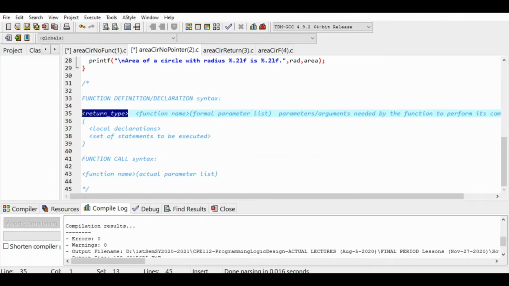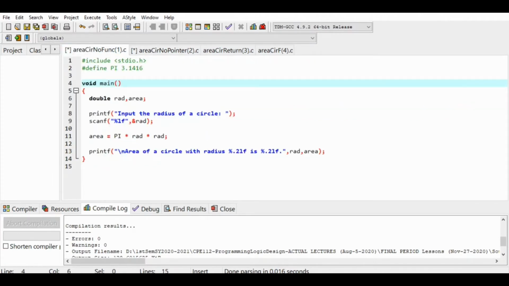If we omit this return type, just like what we did earlier, it is by default integer. So return type integer is the same as omitting that one. If you omit the return type, like what we did here, it is similar to having declared here an integer type. And this is the function name.